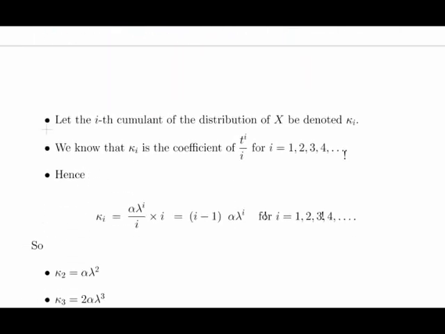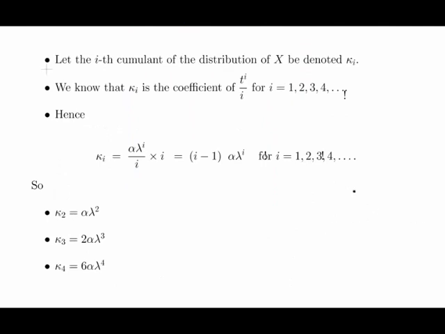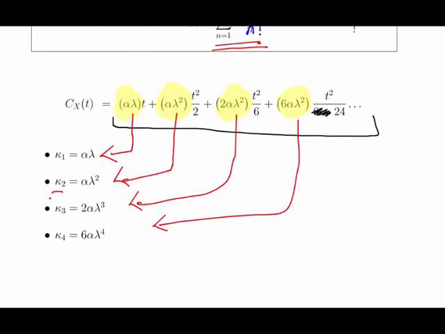If you want a general expression, I have a few notes there, but I'm just going to highlight that as the general term. I think I'm missing a factorial there. Yes, I am. It's messing around with my factorials, so I won't worry about that too much. So it's i minus 1 factorial times alpha lambda to the power of i. Right, I think that's it. We'll leave that there. That's the cumulant generating function for the gamma distribution.